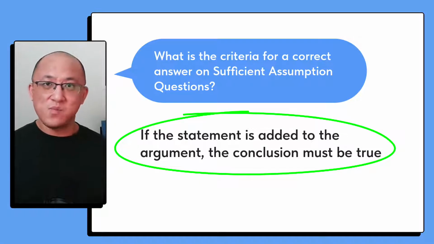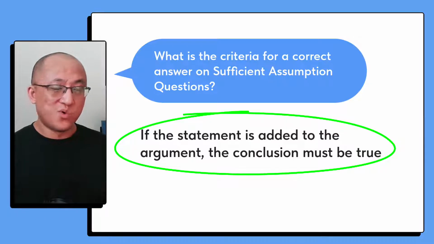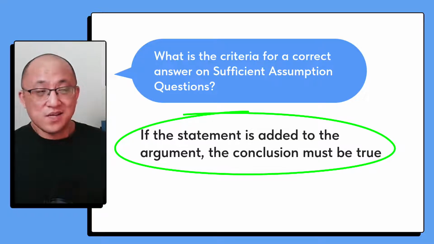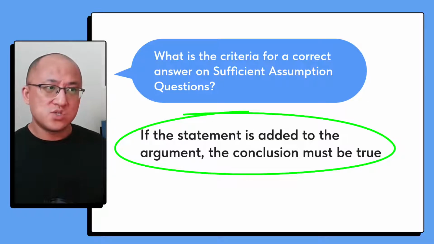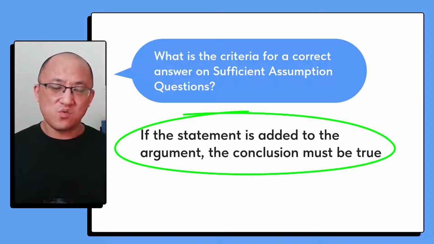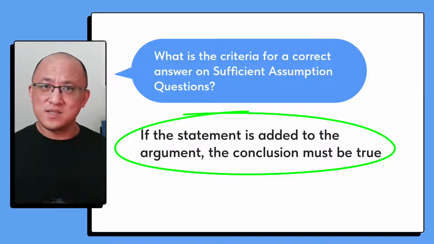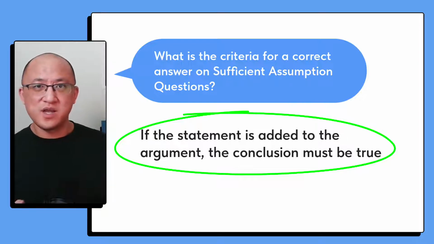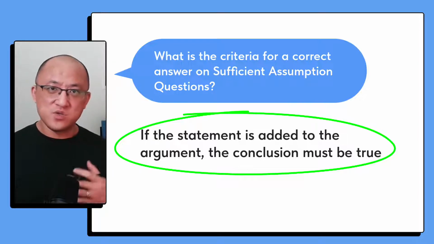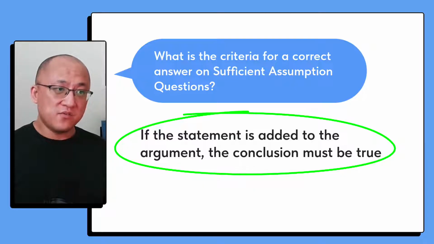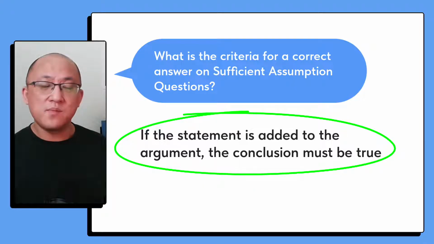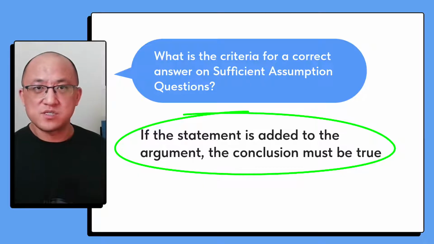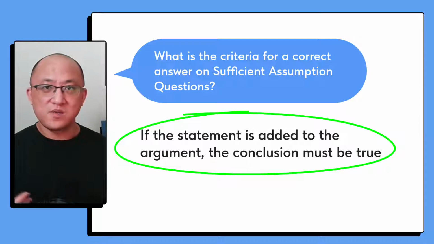You might have a flaw that is more numbers based, that's based on percentage and amount issues. You could have other kinds of flaws out there. And so when you're doing a sufficient assumption question, don't go into it thinking that you have to diagram or that it's going to be one of those questions where you're trying to connect the dots between two different concepts. That may be very commonly what is going to happen in the argument, but that's not the strategy for sufficient assumption questions. You got to take what the argument gives you.